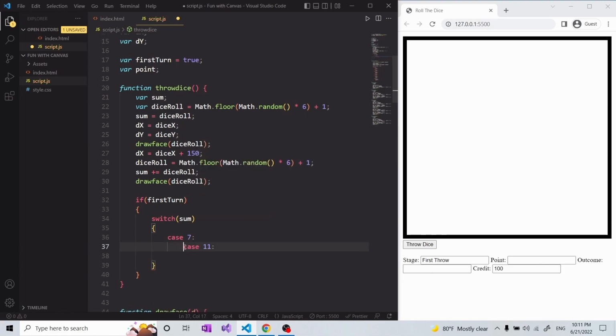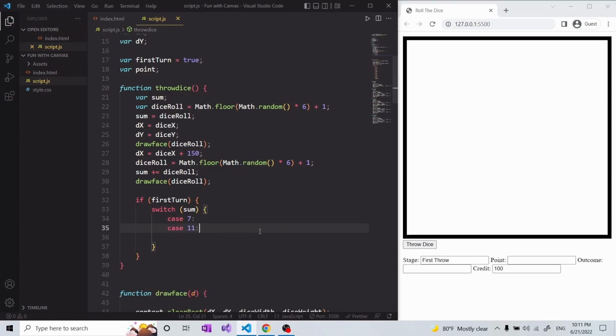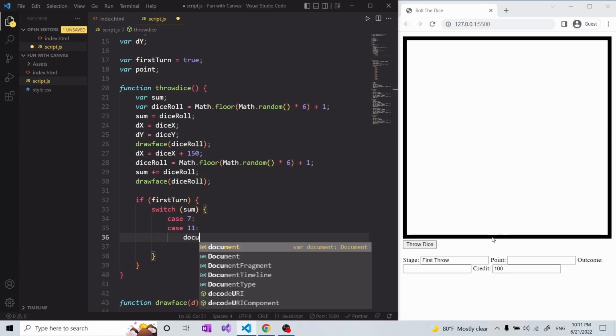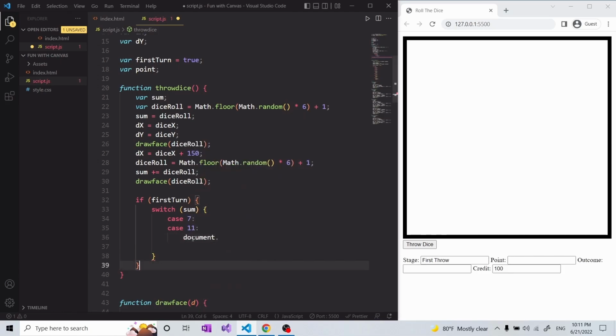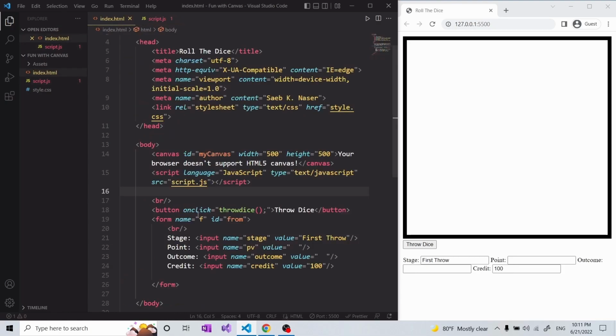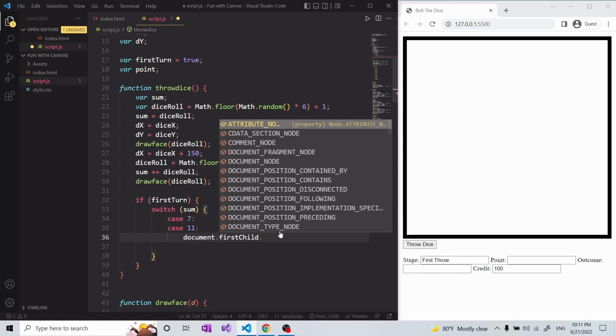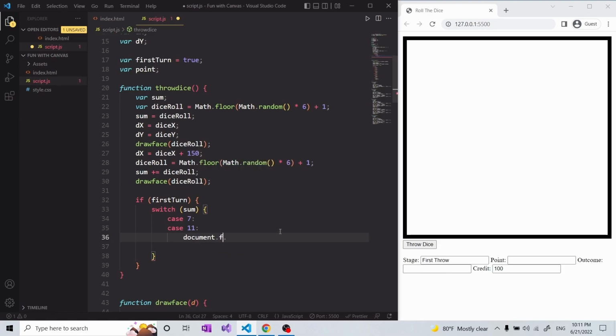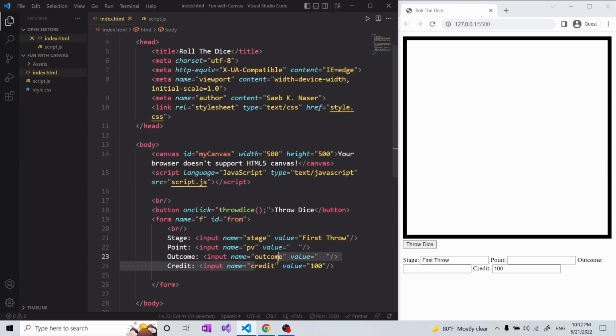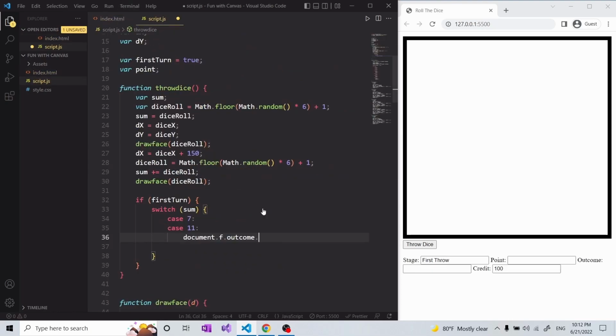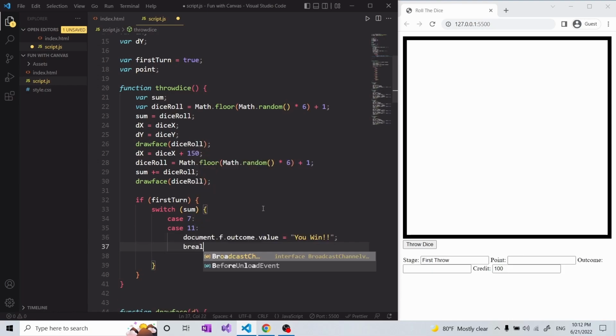win. So simply what we're going to do in here is print a win in the outcome, which is simply, this is how we can actually define that by going to the document object of the DOM, as I said, and we're going to access this form by its name. So we're going to say .f and then after the f, we're going to access the element form, simply is the outcome, which is that one. And we're going to give it a value, so simply just say value, and I'm going to say you win, like that. And we're going to break, of course, since we finished this case.